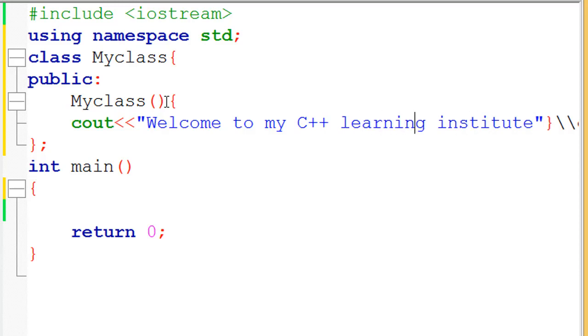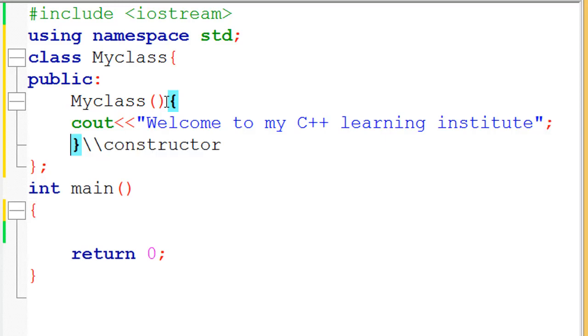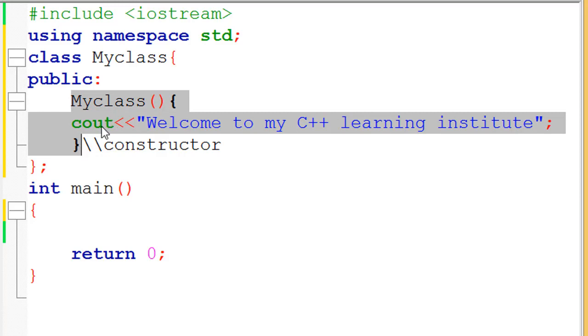So I want that whenever a student opens my system, a message is shown by default on the screen: Welcome to my C++ Learning Institute. Then we give the break statement. So this is our constructor in which we define the first value.